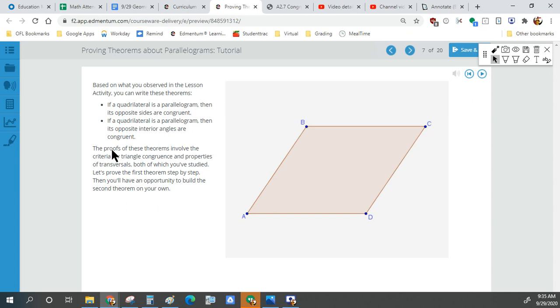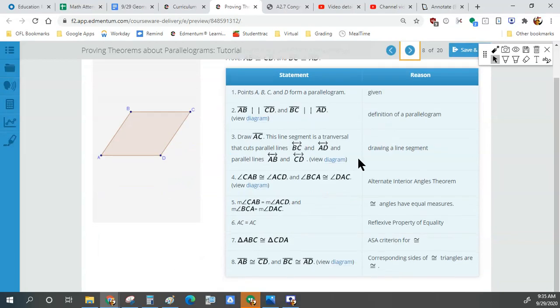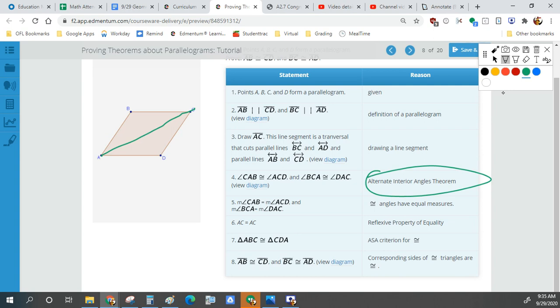I honestly think these proofs go into way too much detail. So that's why you'll see me skimming through a lot of it. Right here, they're like, oh, we're given these points. We know that they're parallel because it's the definition of a parallelogram. We are going to cut a line, so let me draw that real quick. We're going to cut a line through this. And then that's where it says this alternate interior angle thing. So it's going to say that this angle is equal to this angle because they're both inside and opposite. So that's why it's an alternate interior angle. This side is equal to this side because of an alternate interior angle, BCA.